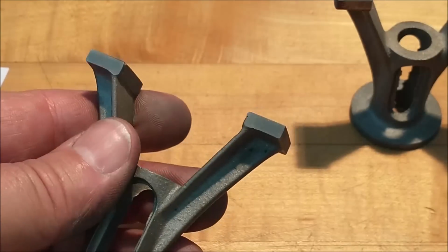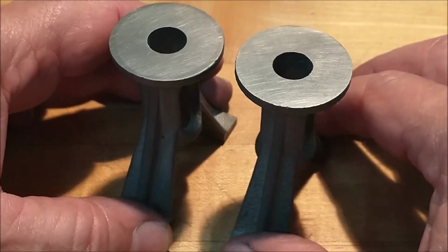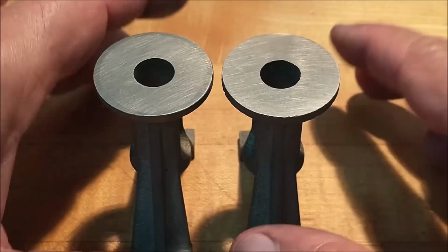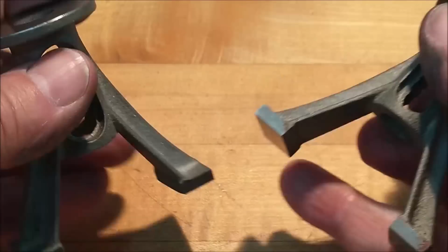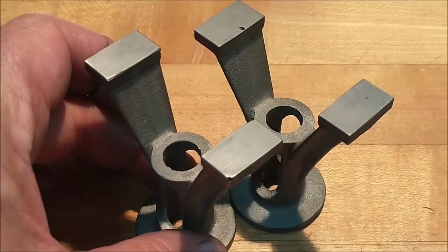And I want it to be the same in case I put these in any type of a nesting fixture for the boring op, which I'm going to do on the fixture in the lathe. I wanted to make sure I can use the same fixture for both parts. All right. This is next. Simply a cleaning op coming up.